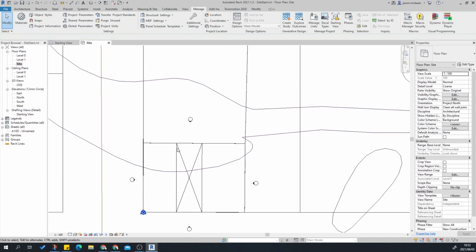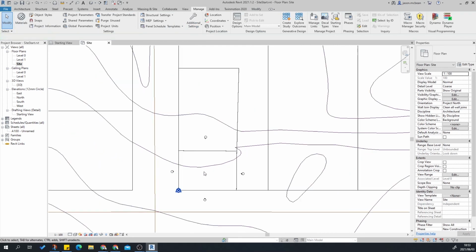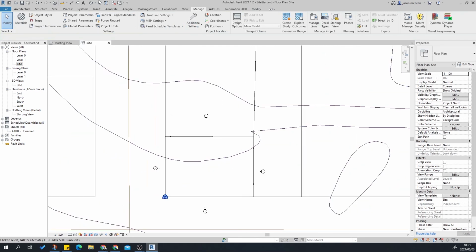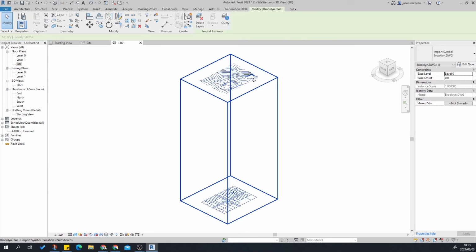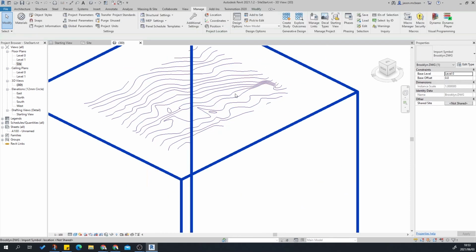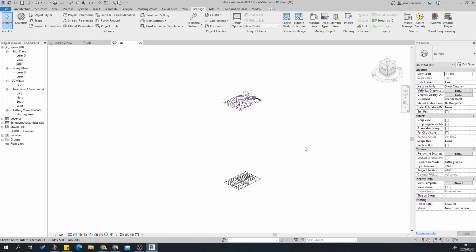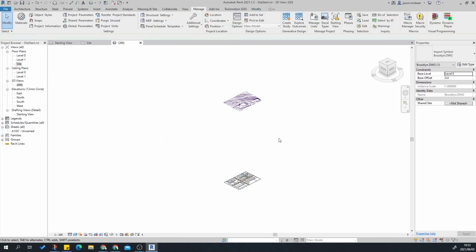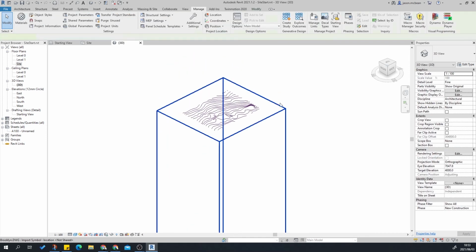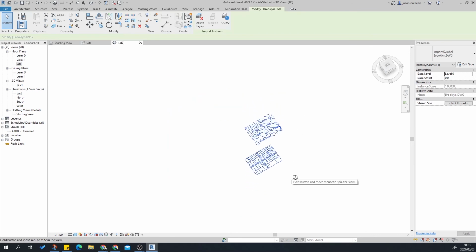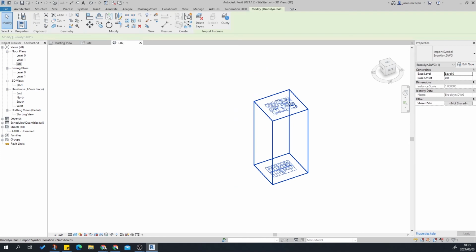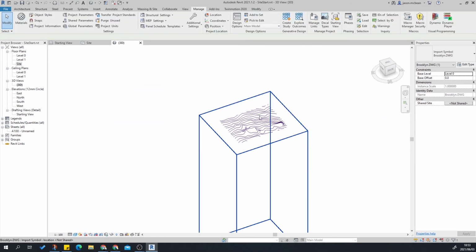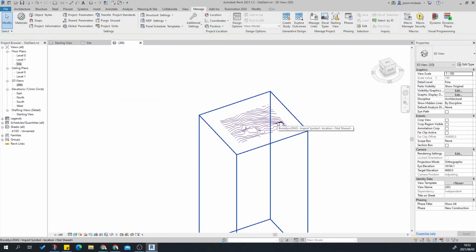Okay, so I've got a basic location where my project's going to start, so I can get rid of that information. Now in 3D view, I'm going to have some 3D contours in space somewhere. So my next stage now will be to go and create my topography. Okay. So my site information's in, I've located the DWG file in the correct location. Now we're going to go and address and make this topography very quickly.